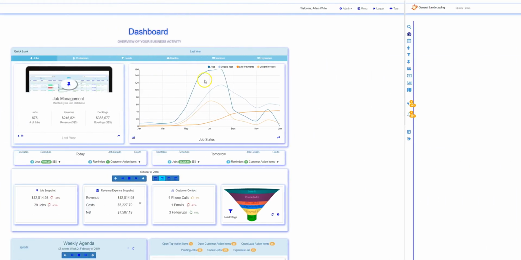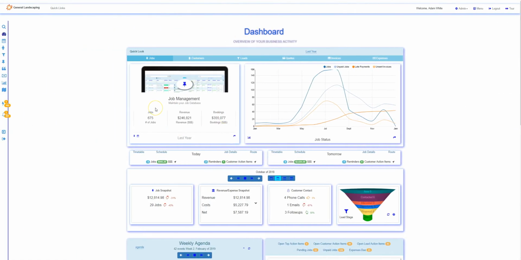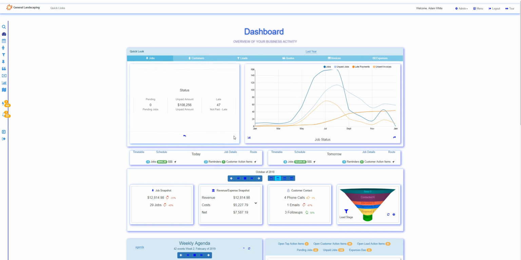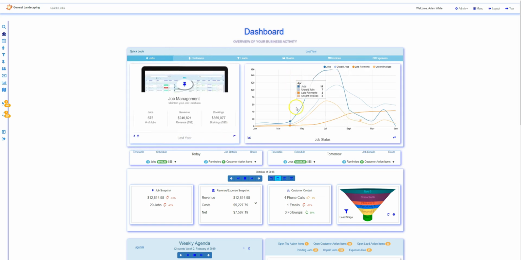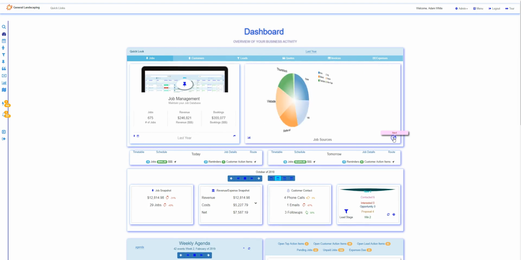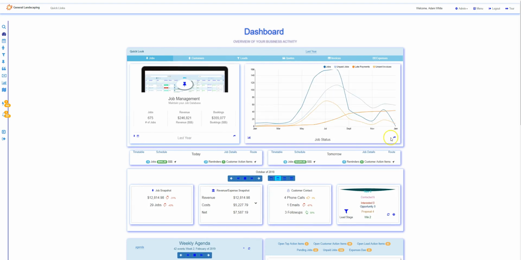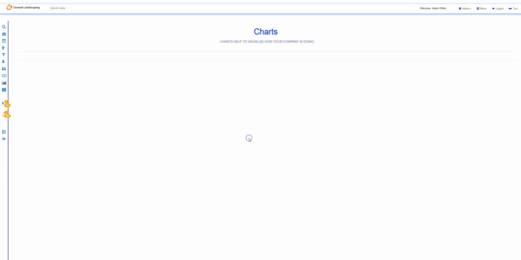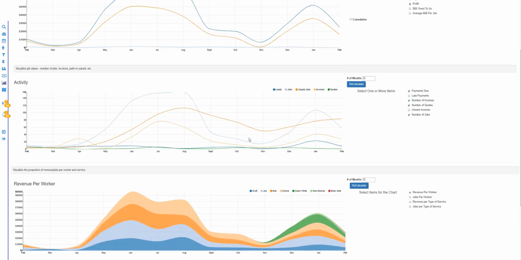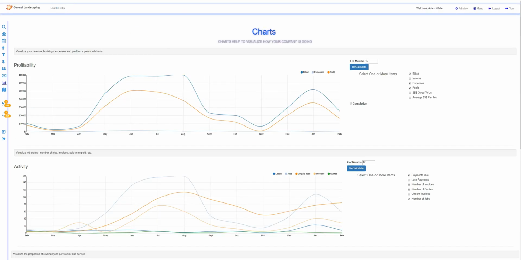And notice that there are 2 sections. On the left we have a basic summary, and on the right we have graphical views. And these views can flip. This has 2 sides to it. And the graphical view has typically 2 or more pages. And sometimes you'll find icons in the lower left. This is a chart icon, brings you to the chart page so you can see charts for just about everything.